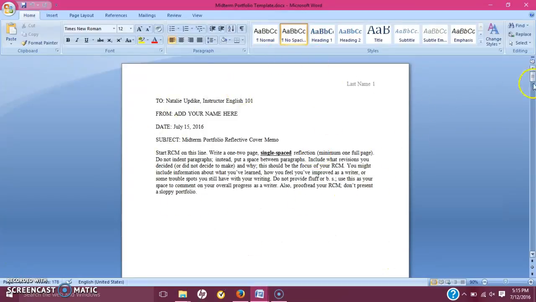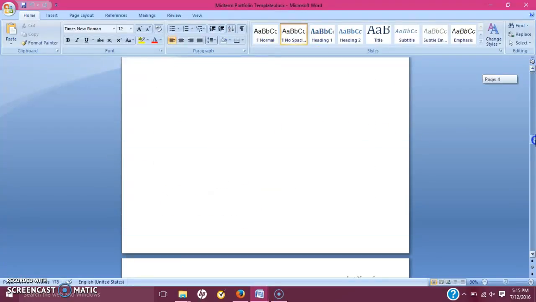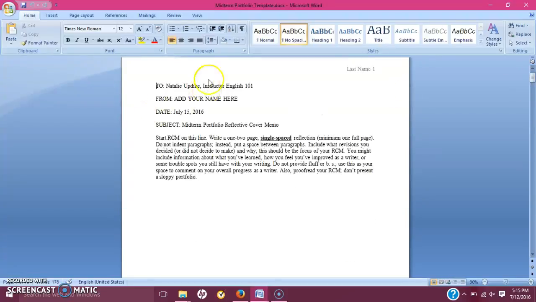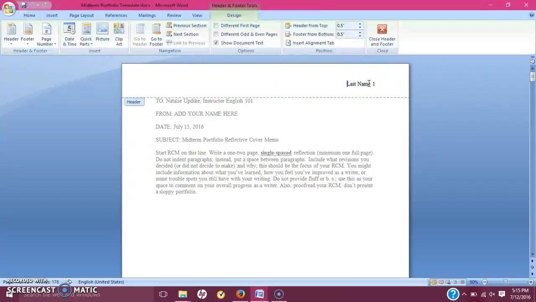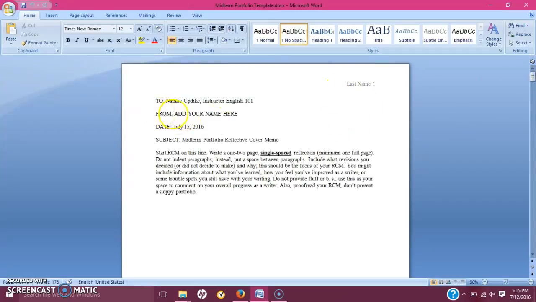So here I would recommend just downloading the template, which is this here, and then copying and pasting your information into the template, because this is already formatted exactly how it should be formatted. All you need to do is put up here, of course, your last name, add your name here. Please, please, please don't just ignore this. I've already put the date in for you. I've already put the subject line.